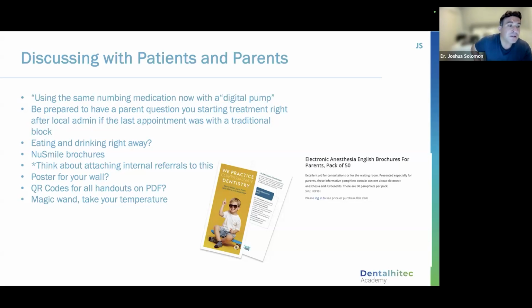NuSmile did a great job with these brochures. Okay. And they didn't just have somebody in marketing write these things. They pulled a bunch of us and we all put our heads together and they put these brochures together. One of the things that you may want to do as well, if you have an internal marketing program in your practice, I'm not great about telling parents this, but if they're happy and I'm showing them something that I invested my time and money in to make their child's life easier, I'll clip our new patient program little card on top of this.